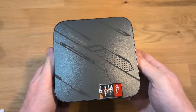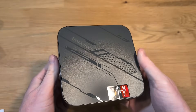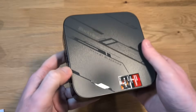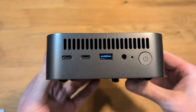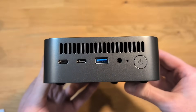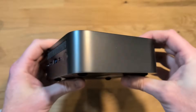Taking a look at the device, I can immediately see there are a few marks on the casing. It doesn't bother me, but if it bothers you, this is something to note — it was like this right out of the box. Looking at the front, we've got two USB-C ports, one USB Type-A port, and one headphone jack. Interestingly, the air intake is on the front, not on the sides. The sides of this device are completely clean.